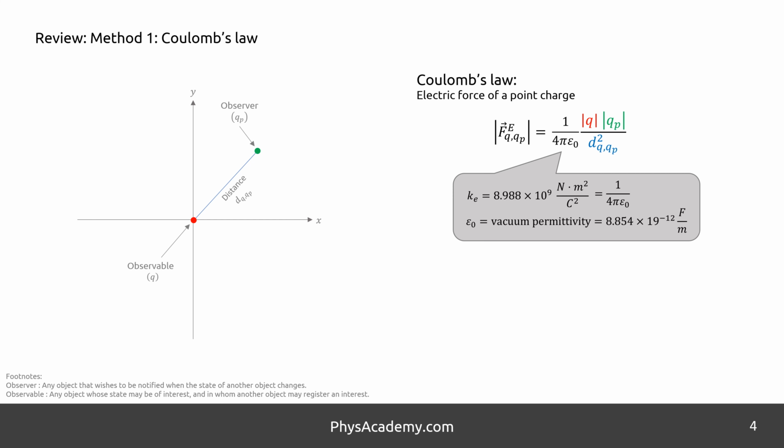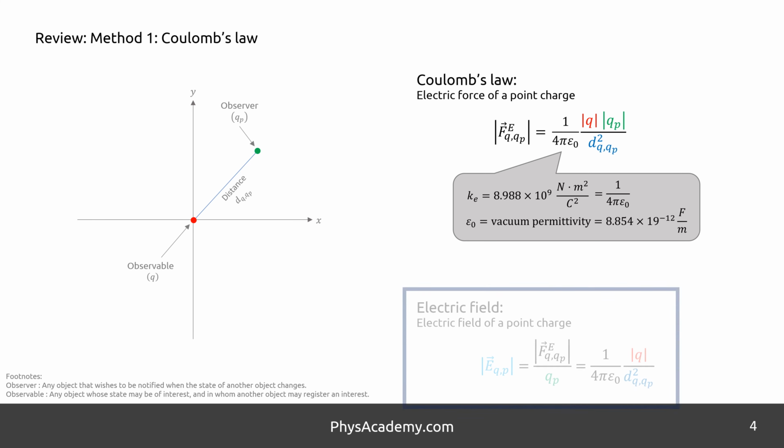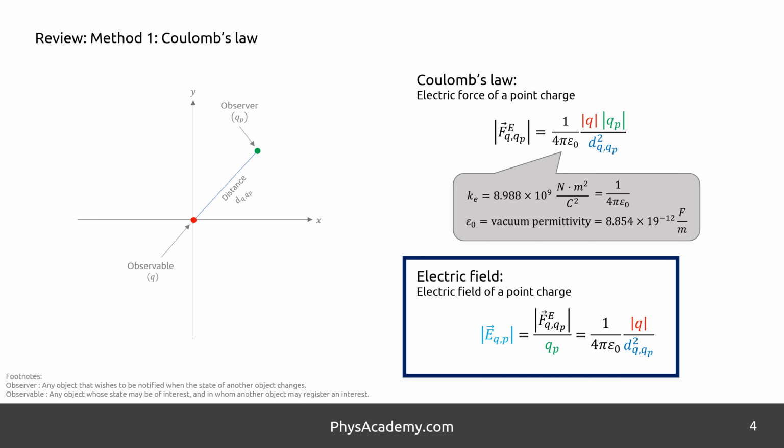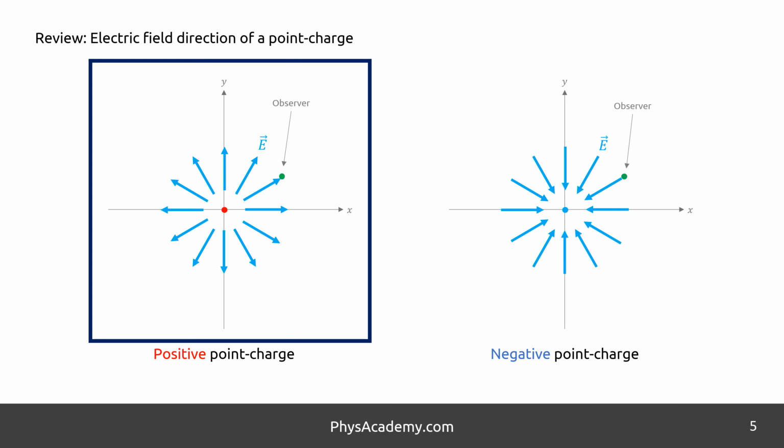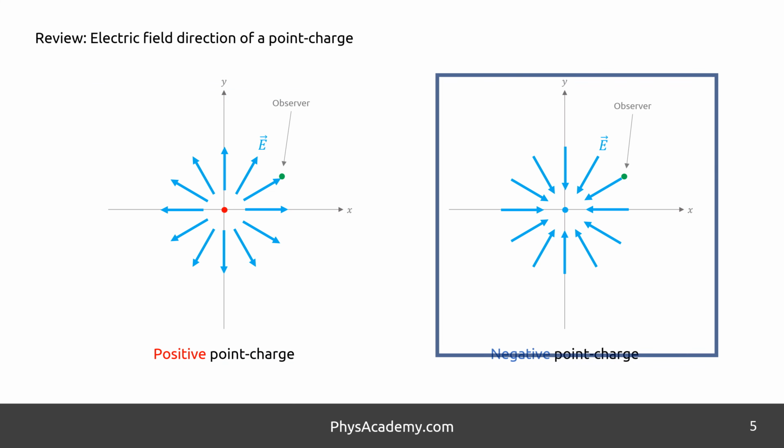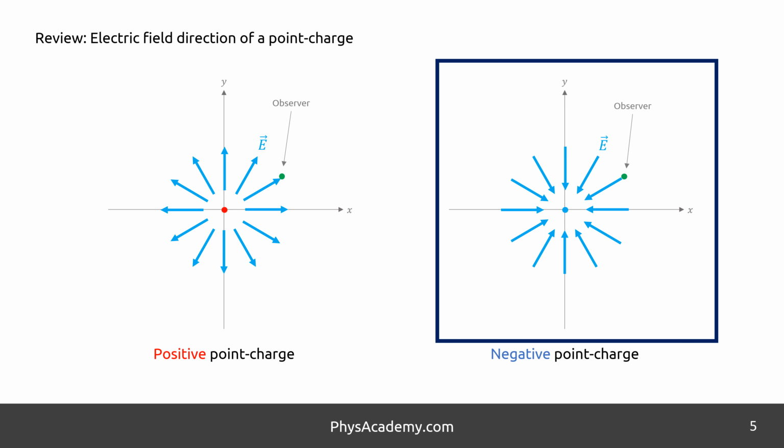Like in biology we do our best to eliminate the effect of the observer on experiments, in physics, this is the same. Here, to make this equation observer independent, we divide it by the charge of the observer, and we call it the electric field of a point charge at point P. Using an electric field instead, we know the electric field of a positive point charge, regardless of the observer charge, is always outward. The same is true for a negative point charge: the electric fields are pointed toward the charge regardless of the observer charge.